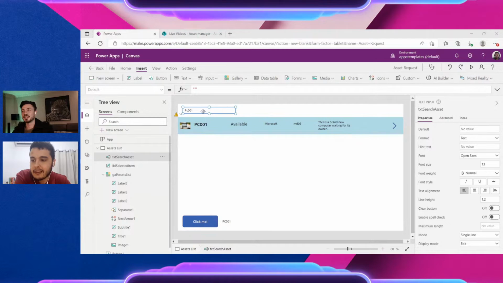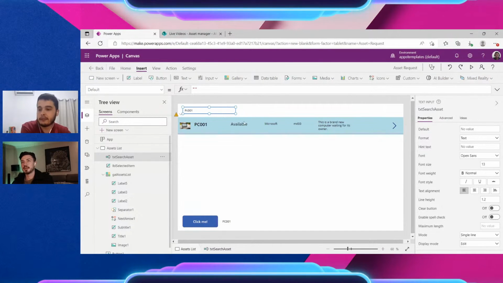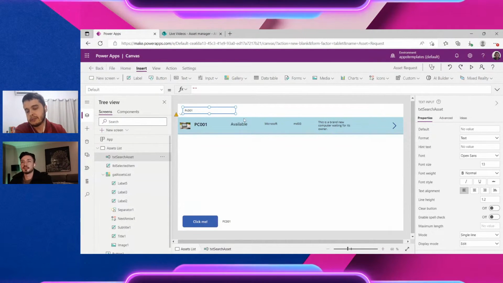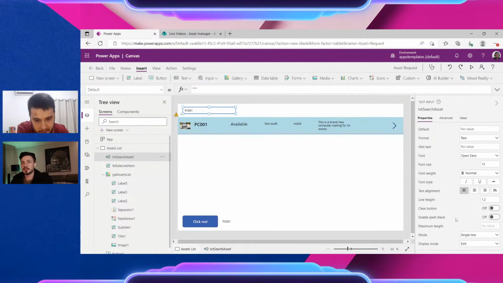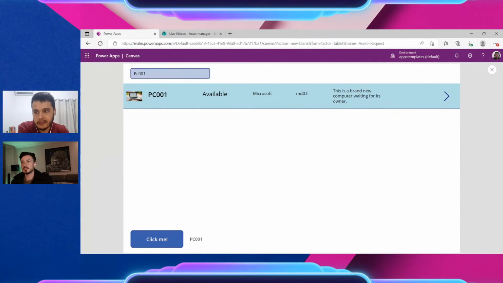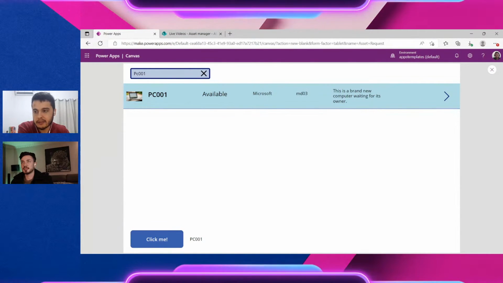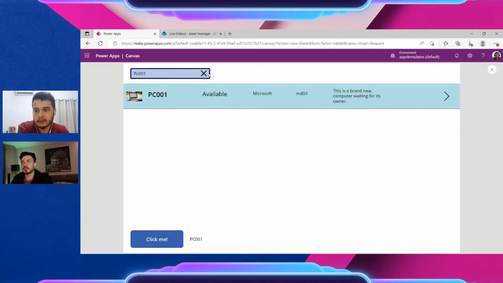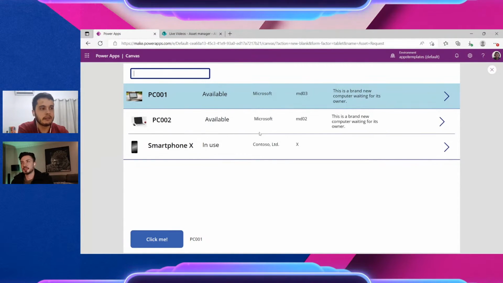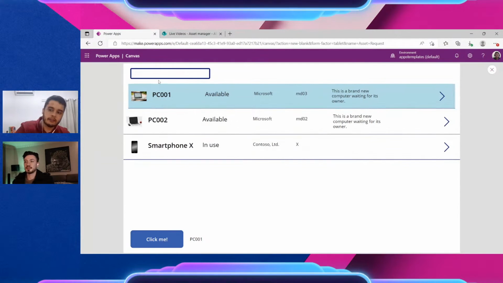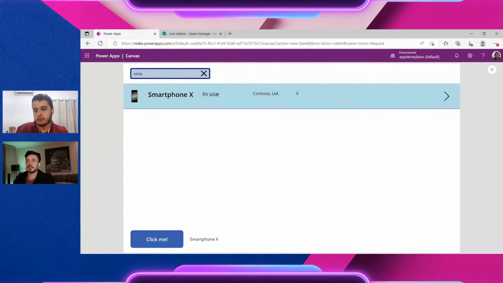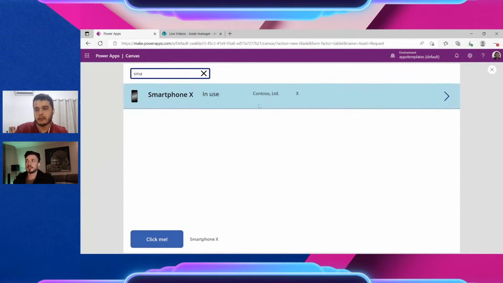So I was mentioning that if we are using a smartphone or a tablet, then we can enable this clear button. It makes way easier. So if I hit play and I have some text in the text input selected, the clear button just appears, and if I click, everything will be deleted. And I can search another thing, smartphone, for example, it shows only the smartphone.